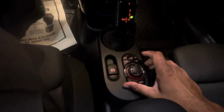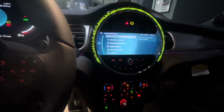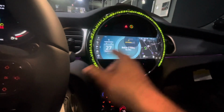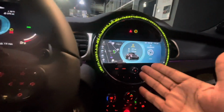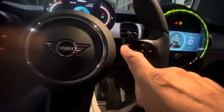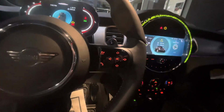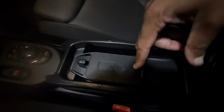And again, speaking of options, we do have navigation on this one. And another cool thing about the 2024 Minis, all of this is, of course, touchscreen, easy to access. Of course, if you're driving, there's no need to have to touch the screen. You can simply press the button here and utilize most of the functions on this menu by voice command. And of course, in the armrest, we do have the wireless charger. Makes it very convenient to charge our cell phones. And of course, down up front here, we do have a Type C charger outlet also, along with the 12 volts. So there we have it.